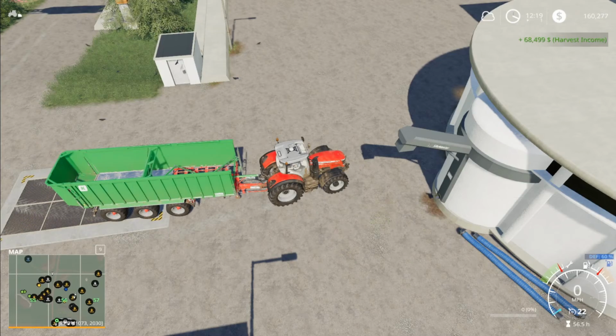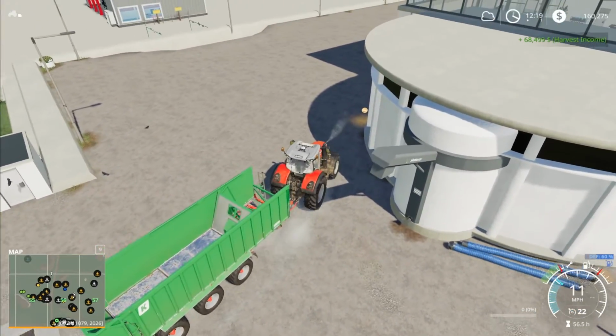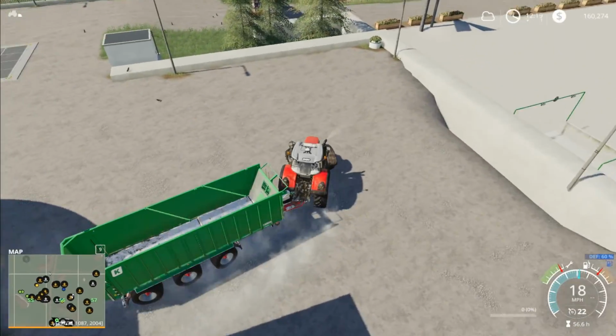$68,000. That's pretty good off of a harvest right there, and that's not even obviously all of our stuff. It's just our 2 big fields, our 2 soy fields. So that's fantastic, absolutely fantastic.